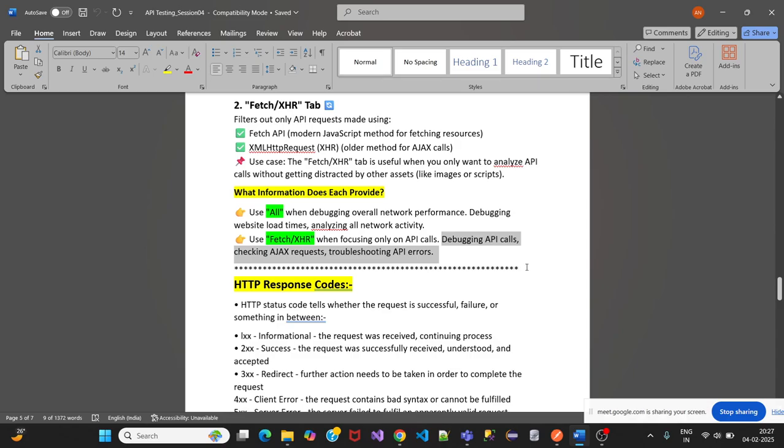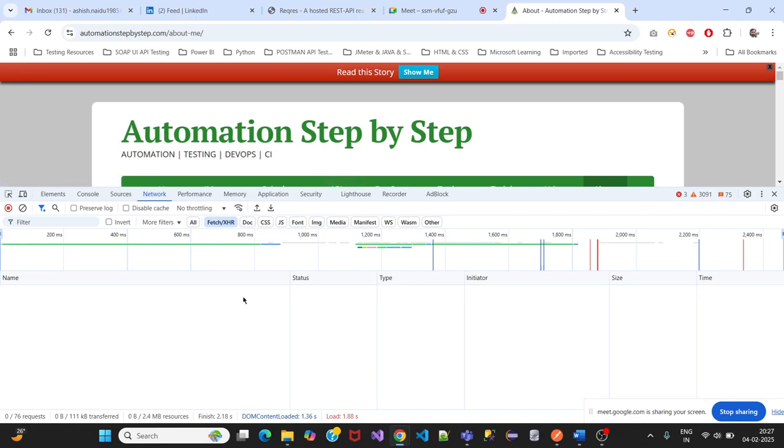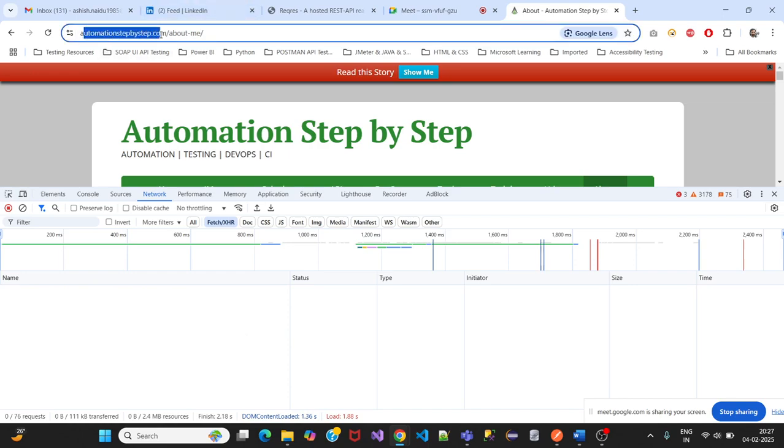Once we see any issue, we raise a bug or an error and say to the developer, hey, could you please look into this? There's something wrong with this API, and it's not working as expected. Here we don't see those calls, but if someone is working for this company, Automation Step by Step, those testers will have access to this. They can see it in their local machine and test it. If all is good, then only it will be released. So it is only not accessible for the outside world.